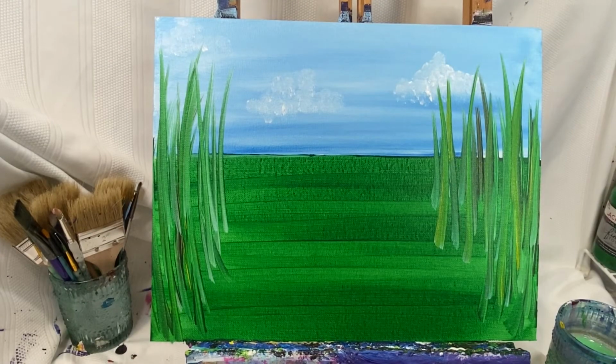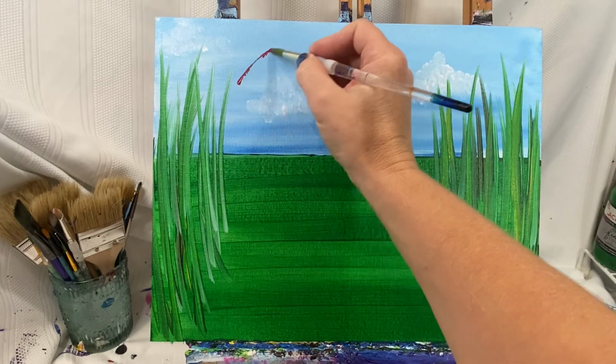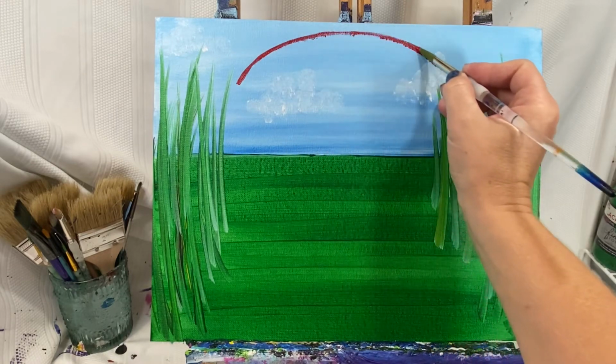So now that I have my background dry, I'm gonna put my rainbow in so that it's behind my mushrooms, and then I'm gonna add my mushrooms. So my rainbow is gonna be pretty simple, you know, the normal red, orange, yellow, green, blue, purple. So I'm gonna start with red, and I'm going to make just a thin line, curved and arched.